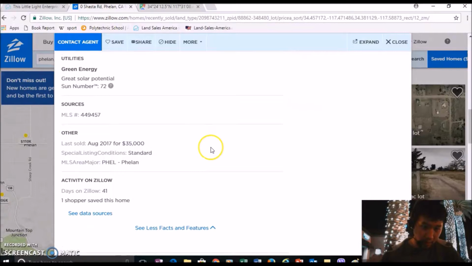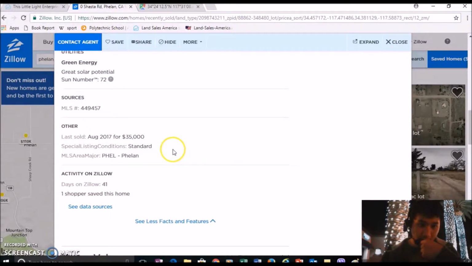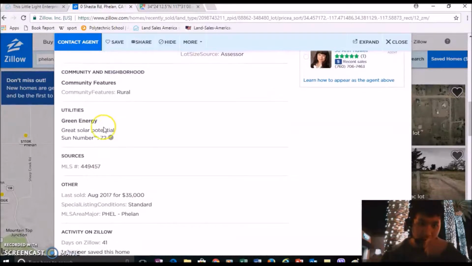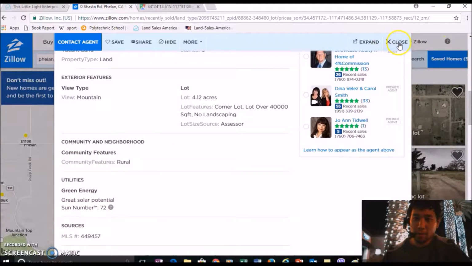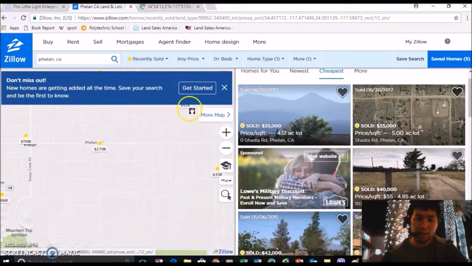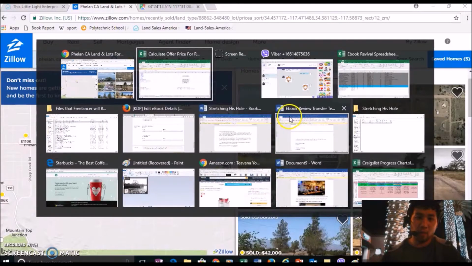Basically it's saying it does not have utilities. What they're advertising is great solar potential, meaning there's potential to put a solar panel on there, which means no electricity is currently running to it. So for that one we're not going to check electricity or water, because we didn't see anything mentioning water.